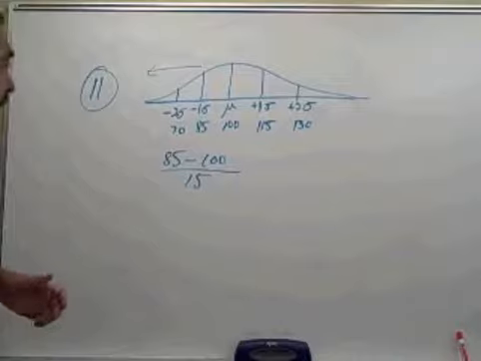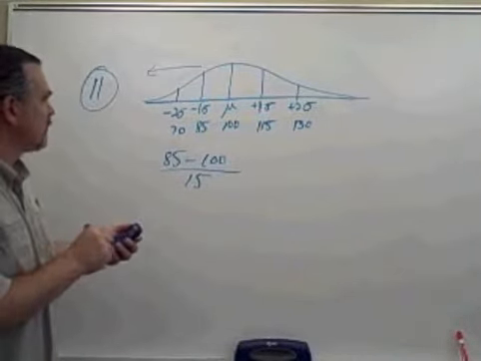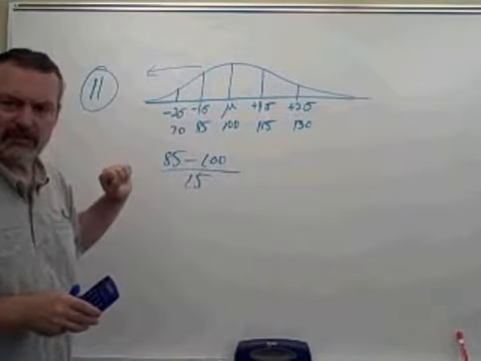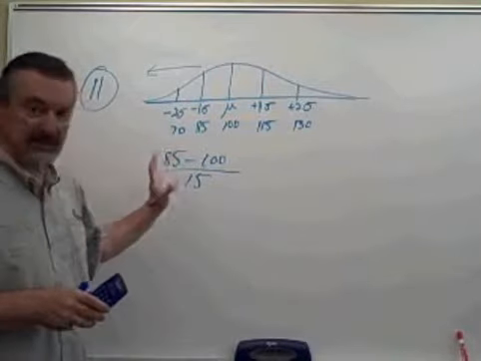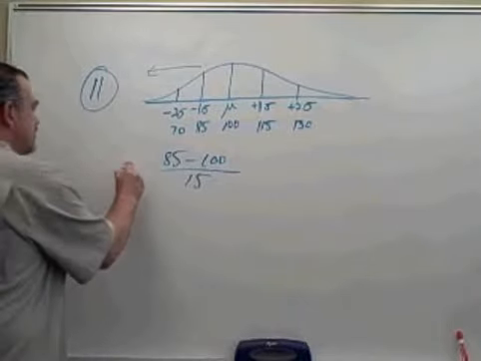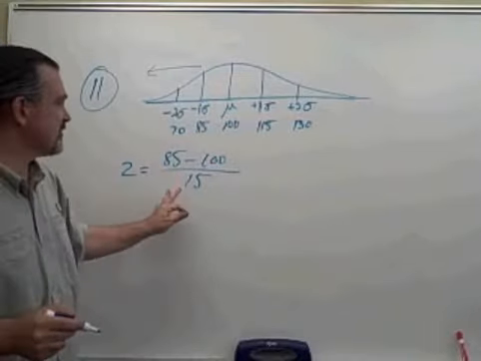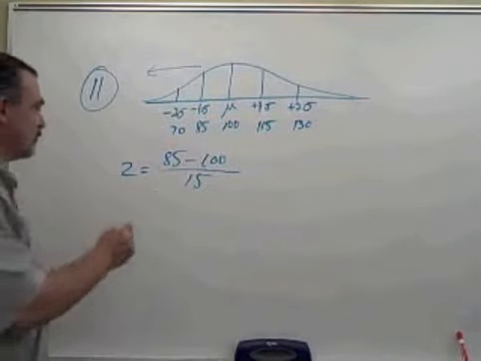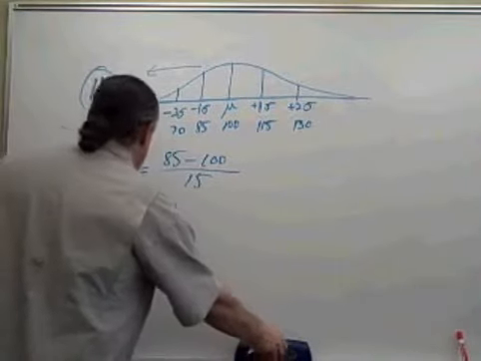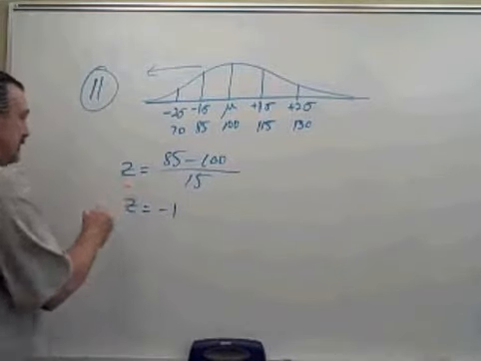So we would take 85, and, well, we don't really need to do that, do we? Because you're right at one standard deviation below, aren't you? In fact, that's what the z-score really is. The z-score is standard deviations above or below the mean. If the z-score is negative, which in this case it would be, the z-score here would be -1. That z-score is telling us we were one standard deviation below the mean.